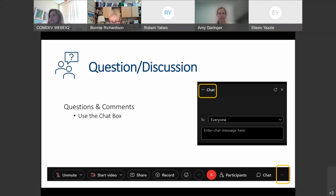Okay, we have another one. How will data be collected before, during, and after temporary changes to measure impact? That's an excellent question. We do not have an answer for that yet. We are still working through the process component of it. And so I think that's a great data point for our team as we work through that over the next about 5 to 6 months. And so thank you for thinking about that. Data is important, and we will keep that in mind as we work through that.